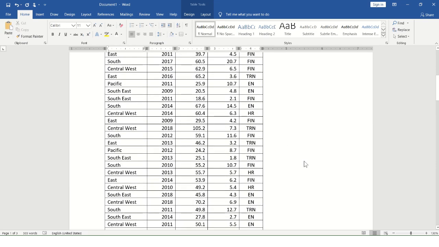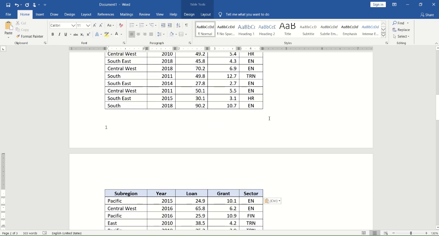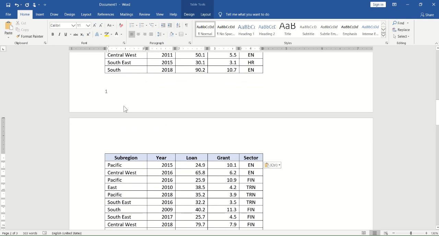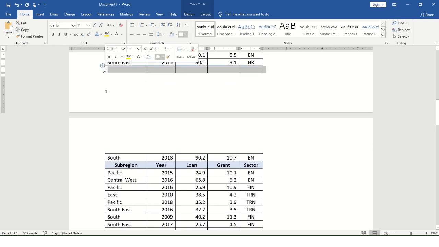Problem solved. But that's not a very elegant solution, because if, for example, here at the first page I decided to add another row, see there, the title just goes to the second row of the table here on the second page, and that's not so good, right? Okay, so what's a better way to deal with this problem?